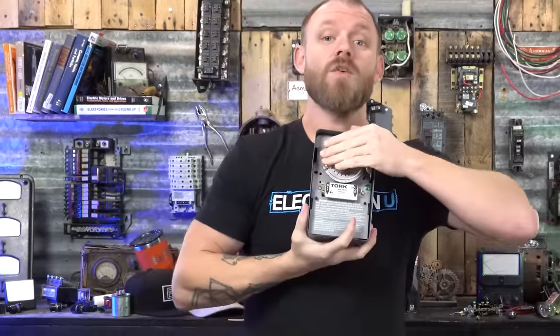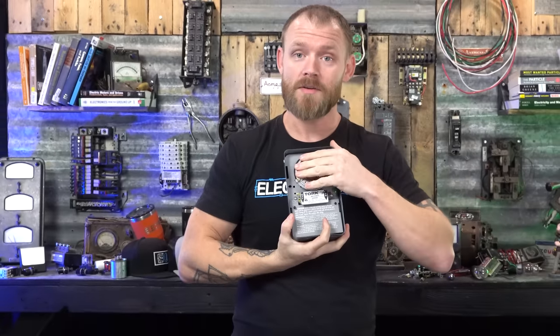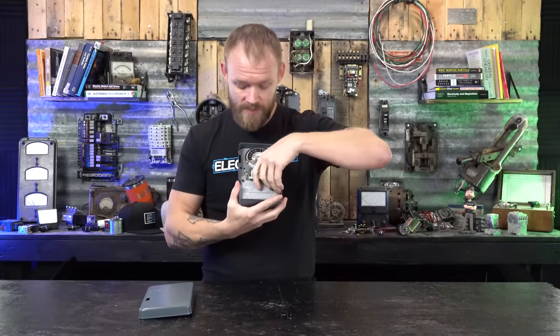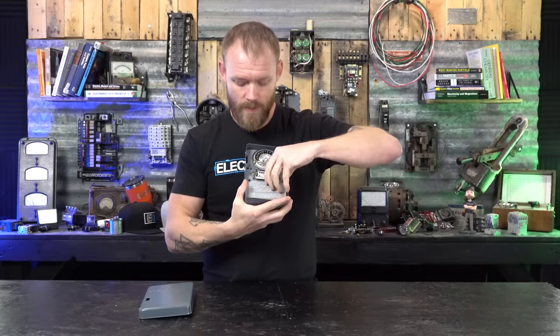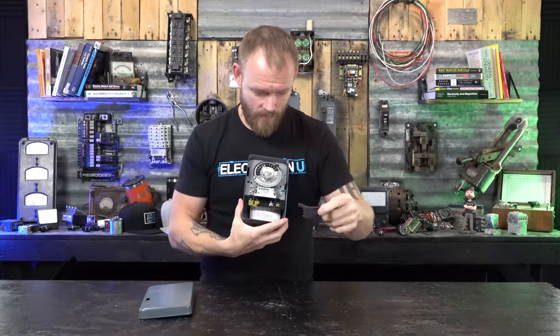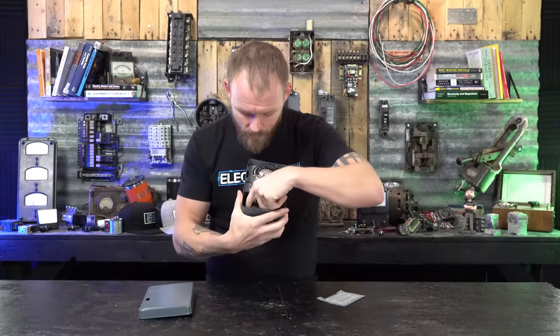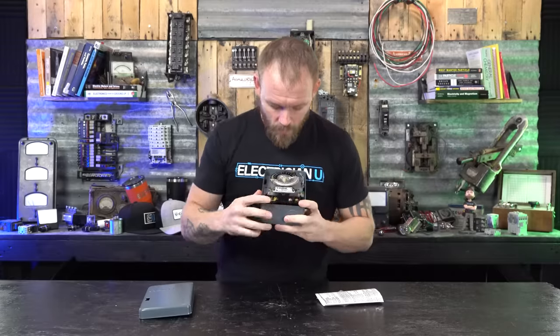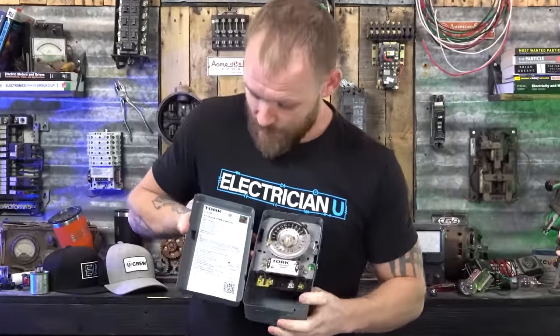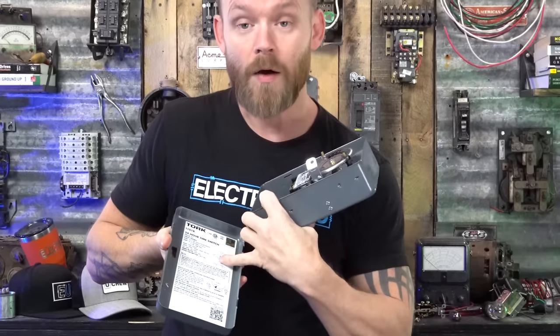Now, this thing's not gonna work unless you hook power up to it. The clock is not going to spin unless there's power in the bottom of this. So you have to wire these things a certain way. Take the bottom off of here. Always save these cards so that you can put them back on. There's a wiring diagram that comes on the inside of every one of these time clocks, and you can see right here, it shows you how to wire it.